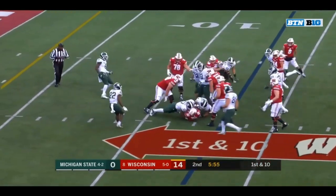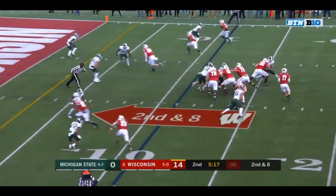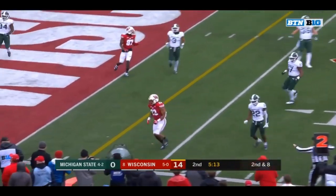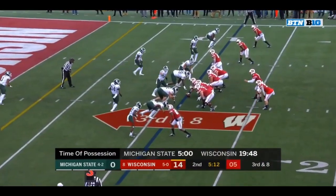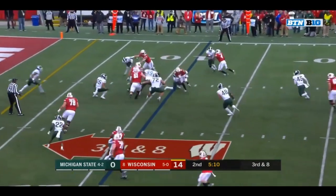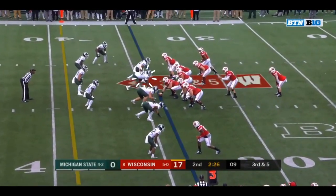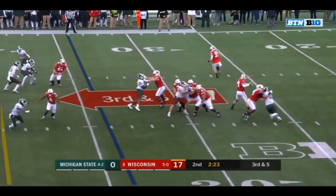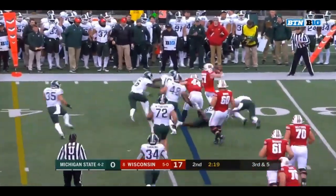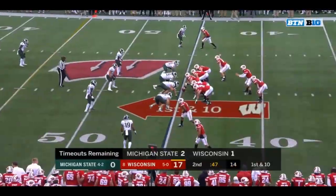Taylor makes a man miss in the backfield and then down at the 11. Second and eight. Empty backfield for Cone, and incomplete to Taylor. Almost 20 minutes for Wisconsin in this first half. The screen set up for Davis — well defended this time. Groshek the running back behind Cone — Jack Cone will swing it to Groshek, now he's got to try to make some guys miss, but there's a lot of sparks out there staying on his feet. Down short of the first, one timeout left.